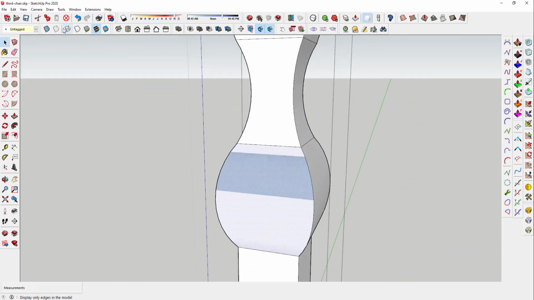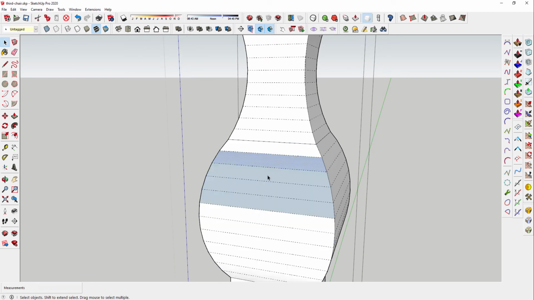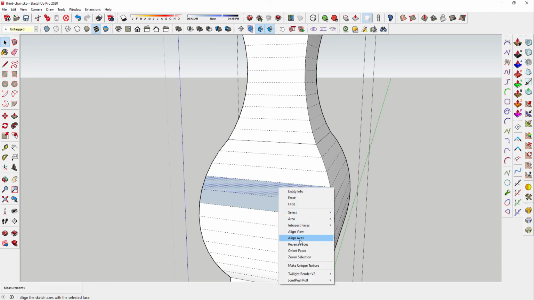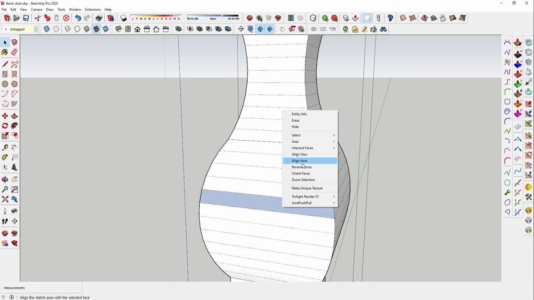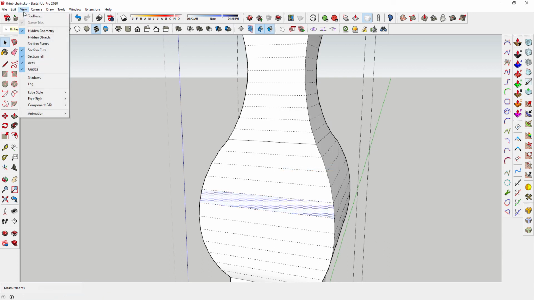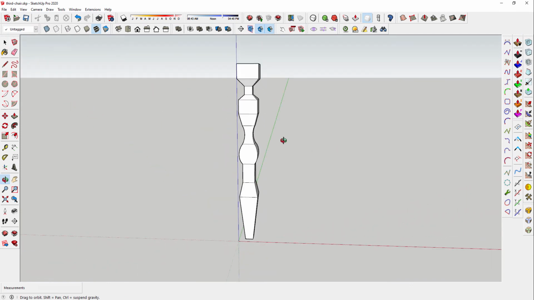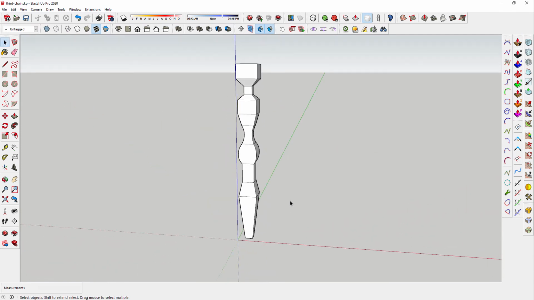What I recommend when that happens is you go to View, Hidden Geometry, and then select these individual surfaces and reverse them. And then go to View, Hidden Geometry to take those geometries off. And now this piece is ready to go. It's been cleaned up.